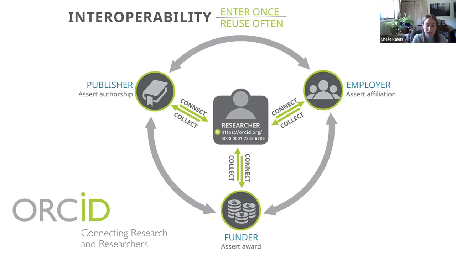And then organizations can read that data from ORCID and also write data to their researchers' ORCID records. So as you see in this graphic, ORCID really works like an ecosystem, with the researcher at the center and the organizations that they're affiliated with connecting with that researcher. So the more people and organizations using ORCID, the more it can benefit everyone. And it allows for name disambiguation and interoperability of data flow across the research and scholarly communication ecosystem. So that's just a brief overview there. And with that, I'm gonna pass it over to Jan Fransen at University of Minnesota.